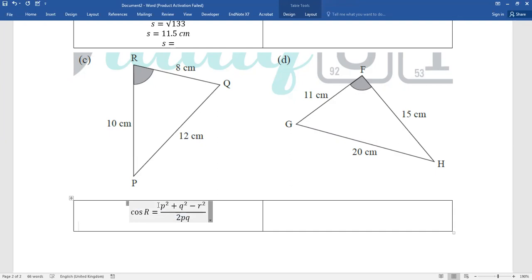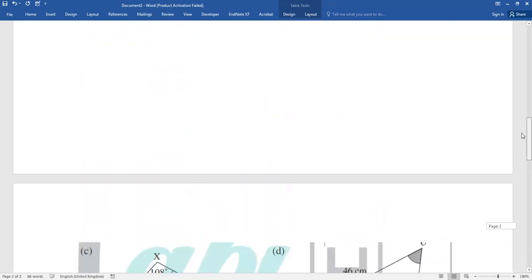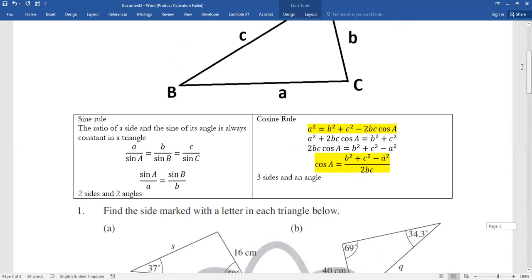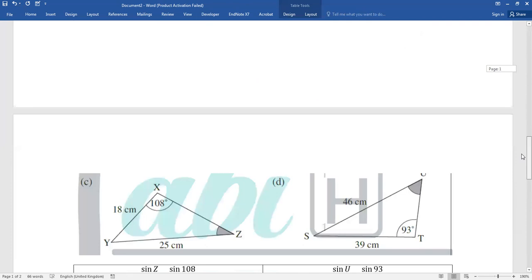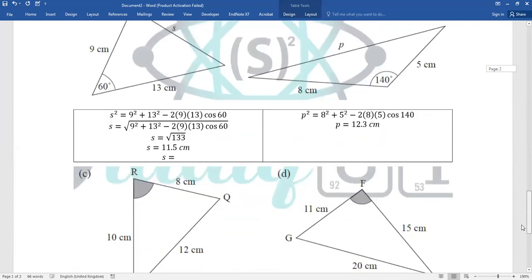It will take a while. Do not expect that you will be very fluent with all these rules with just one or two questions. This will take a while. I've told you if you want to manipulate the entire thing on your own, you can do that too. You just keep one in your mind and manipulate the entire thing, bring it over here, take the a square over there and divide it by 2bc, you eventually end up getting this. So again, you're using the cosine rule.